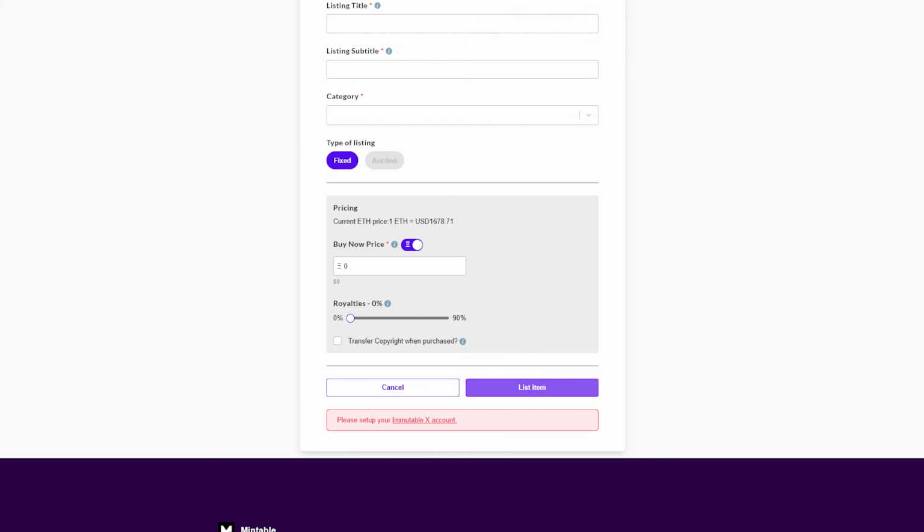So that's all pretty self-explanatory. Choose your category as best as you can. If it's meant to be art, well then choose art. And you can either list it at a fixed price or you can go to auction. Right here, you're going to choose your price. Keep in mind that it's a cryptocurrency, so make sure you're aware of what the cryptocurrency is worth before you type that in here. And then 2 important items at the bottom here.